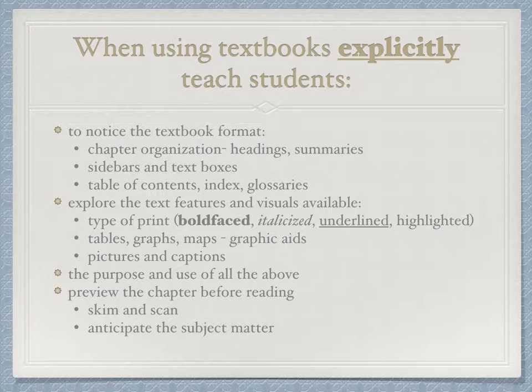Our Common Core state assessments say that by the end of elementary, students should understand these and be able to navigate a textbook. Students should have mastered the different text structures by the end of 4th grade, whether that text is written in the format of description, sequence, problem and solution, cause and effect, or compare and contrast. And unfortunately, in the intermediate grades, textbooks aren't heavily used, so these text structures are not then used and applied to the textbooks. And using and identifying those text structures happens more once students hit middle school, typically in 6th grade.